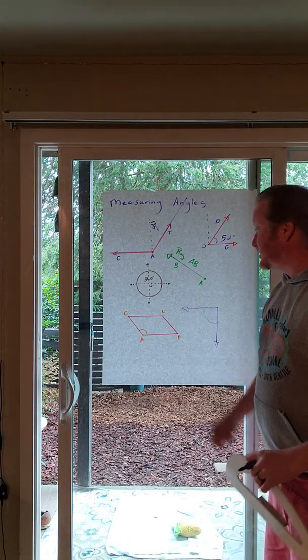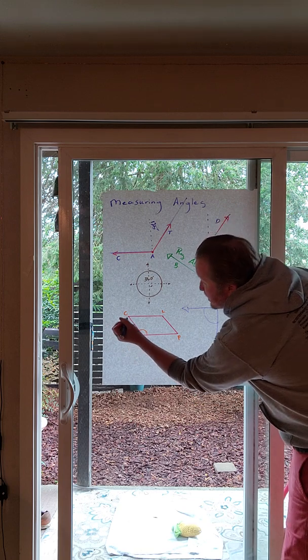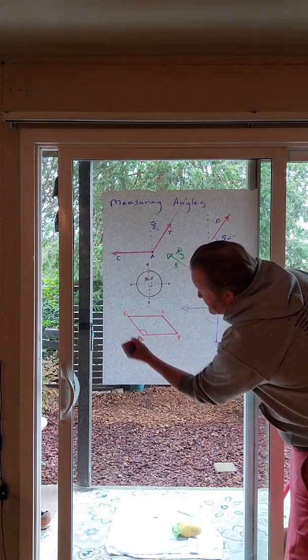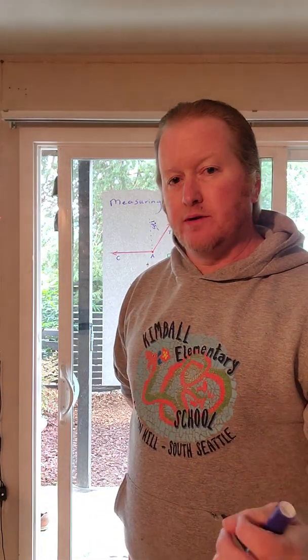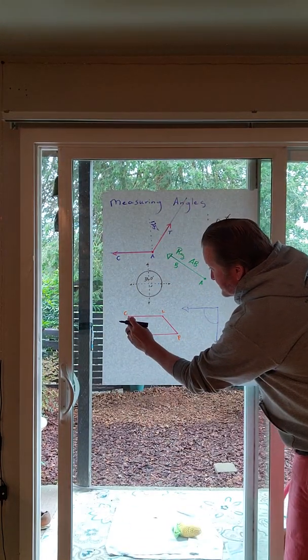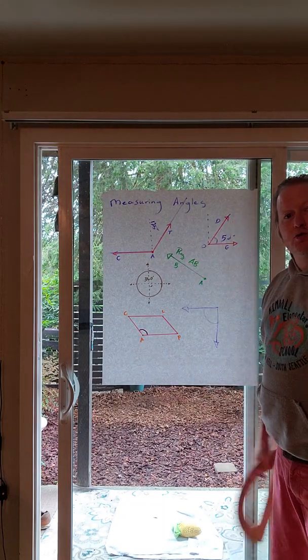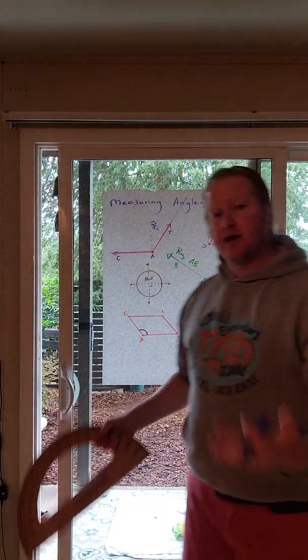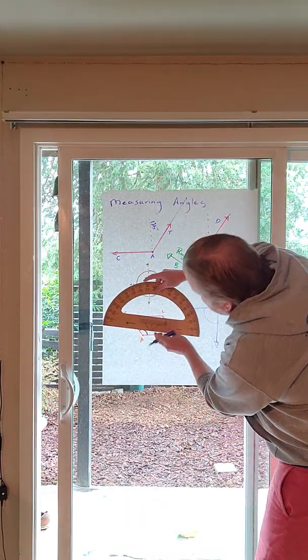So this is a polygon, any four-sided object, looks a little bit like a rhombus. And when they say angle CAP, again, that middle letter is always going to tell you where the vertex is. So this is angle CAP, and they're going to ask you, well, what degree is that? Because angles also are created when two sides come together. And then we would just do the same thing.